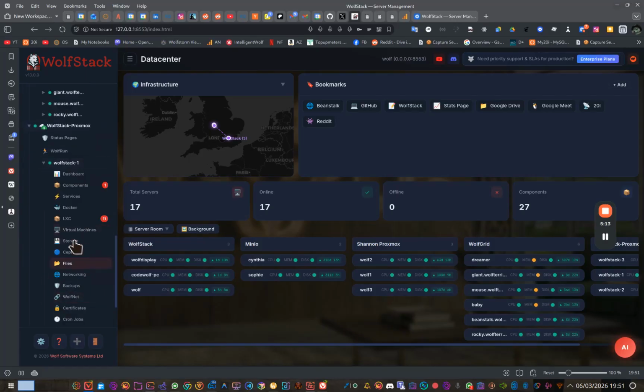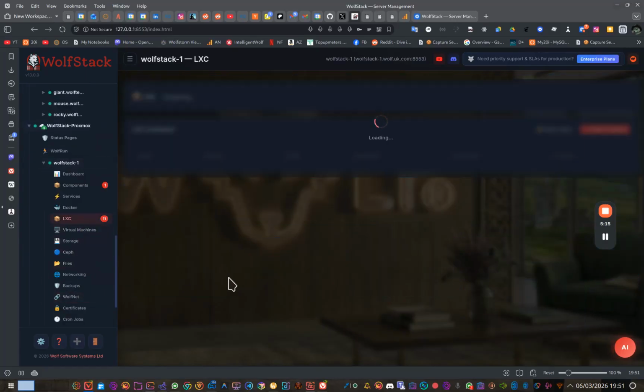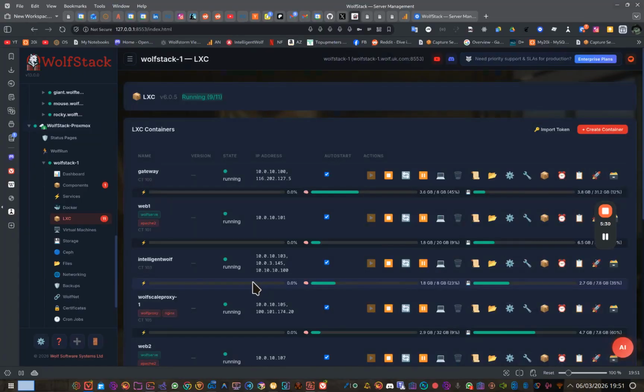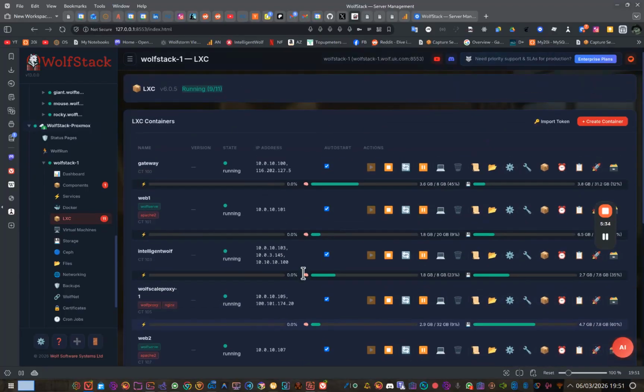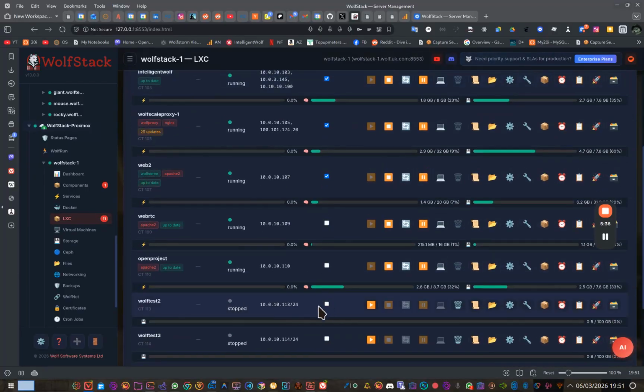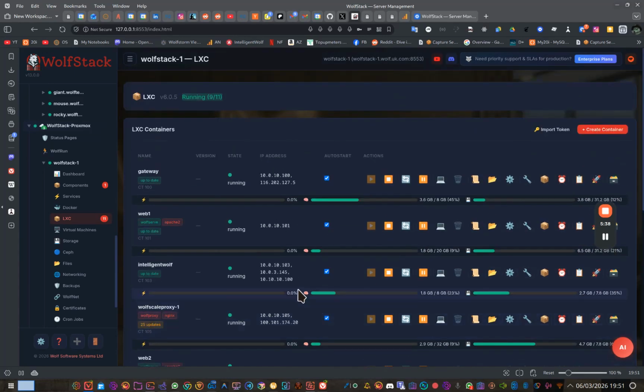So if I go to this, you can see this is actually showing the LXC containers on the Proxmox node. Now it's quite a long way away from us physically, so it takes a second to come up. Also, I'm streaming. I don't know why it's slow when I'm streaming. Maybe something to do with network usage. There you go. And this has also got quite a few containers running on it. There's a couple not running. Oh yeah, Wolf Test 2 and Wolf Test 3 don't need to be running.